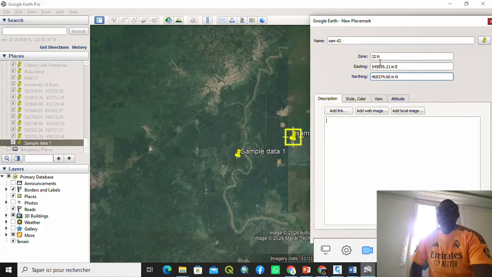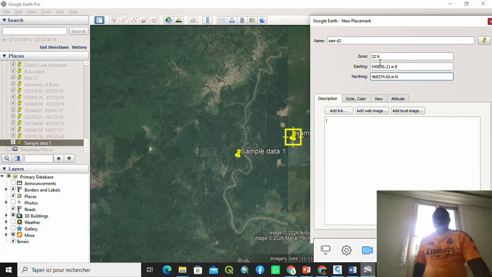We verify that we are in zone 32, North Hemisphere. When we are good, we say okay.